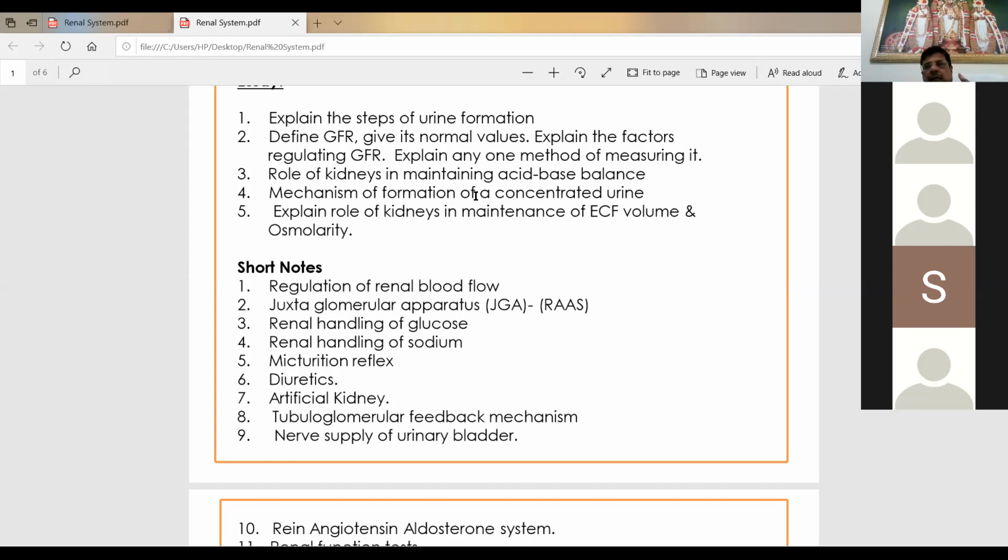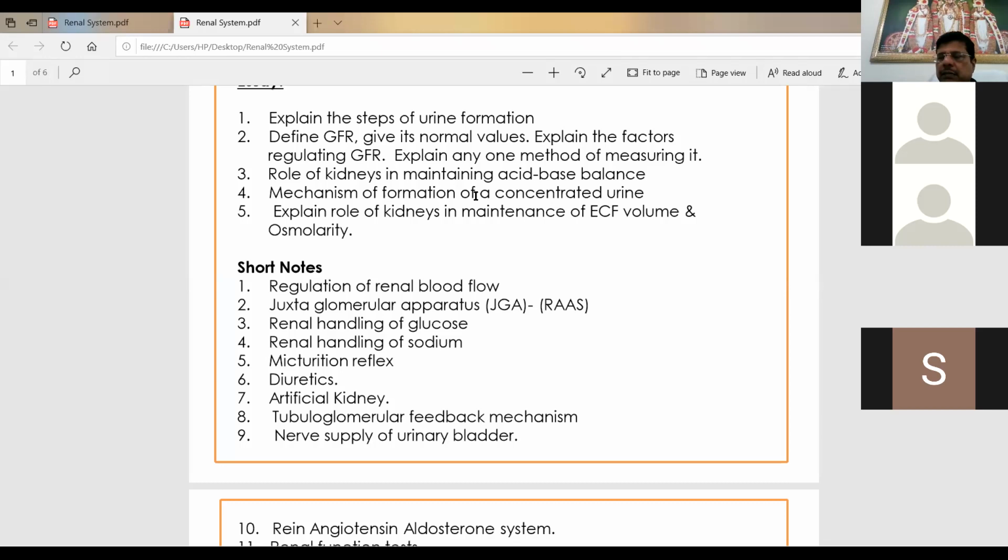So here you will tell two criteria are needed for formation of a concentrated urine. One is ADH. The second one is the presence of a hyperosmotic medullary interstitial fluid gradient. So why must that gradient be there? That gradient is providing an osmotic gradient for water to be reabsorbed. Only way water is reabsorbed is by osmosis. And for osmosis to take place, an osmotic gradient should be there. And that is established by the countercurrent mechanism. Two are there: countercurrent multiplier, where it is operating, and countercurrent exchanger, where it is operating.